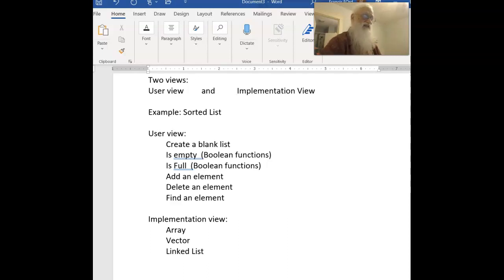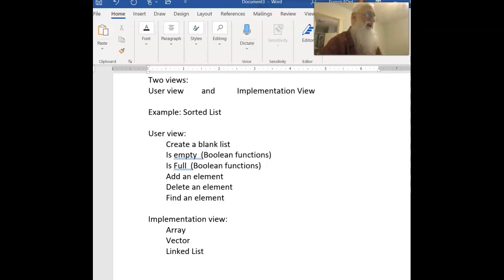Any one of these is a reasonable implementation. No matter which one is being used, the functions from the user's viewpoint shouldn't change. It's all the behind-the-scenes work that's going on. Why 3, or why might we want to use a different one?